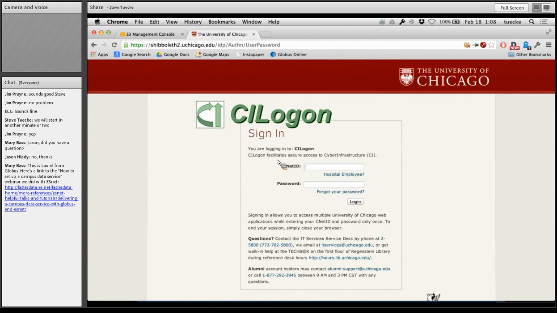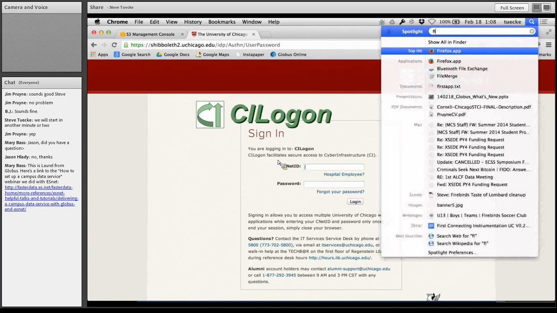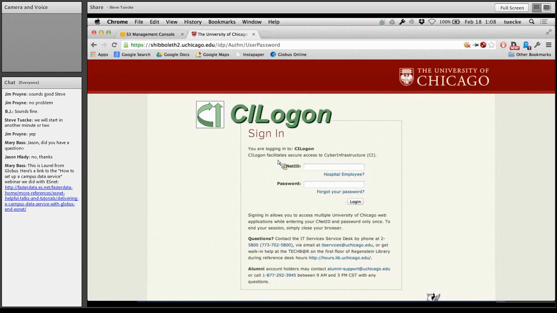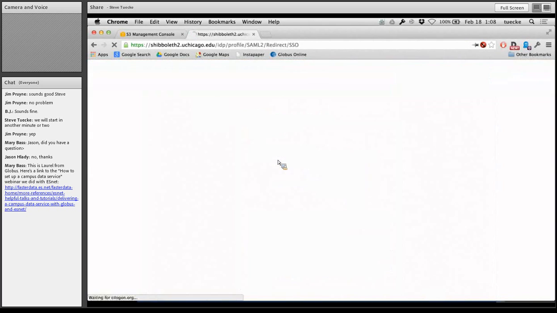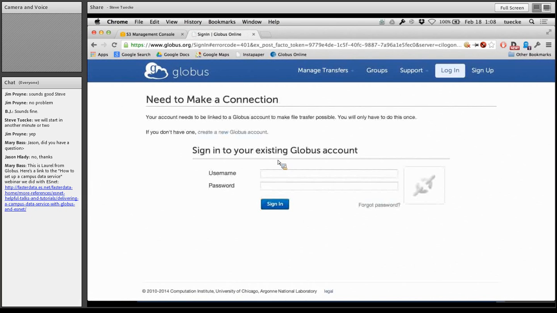If you're a first-time user of this, you'll see a page that will ask you what institution you're part of, and you can say remember it. That's why I didn't get that page. But now, having done that, I can log in to my University of Chicago account. It'll redirect me back to Globus. And the first time I do this, Globus doesn't recognize University of Chicago. This is a new identity from Globus's perspective.